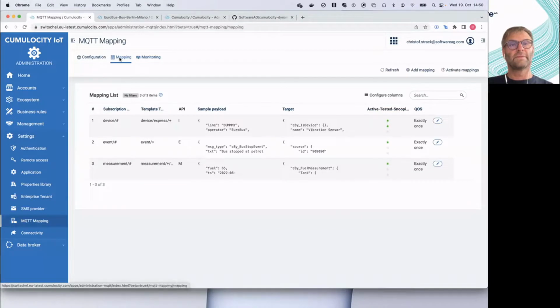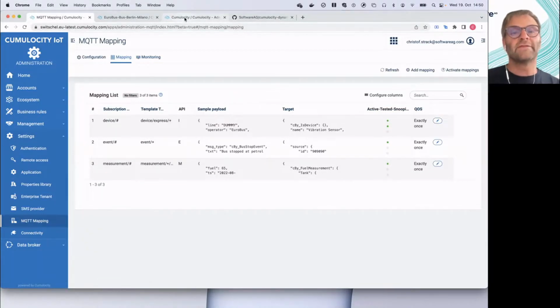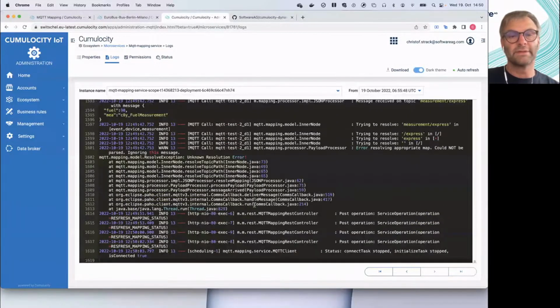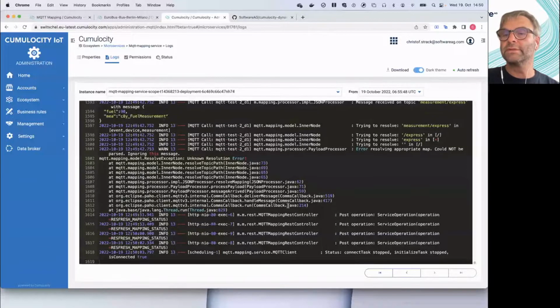So let's take a short look at the log file. Low resolution error. I think I took the wrong one.